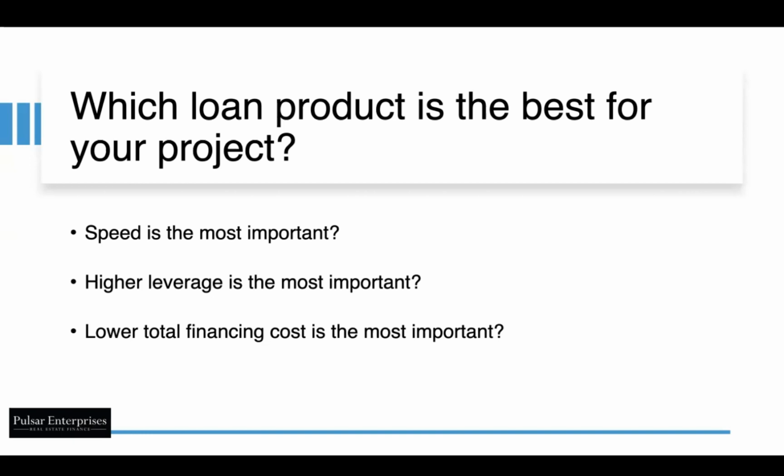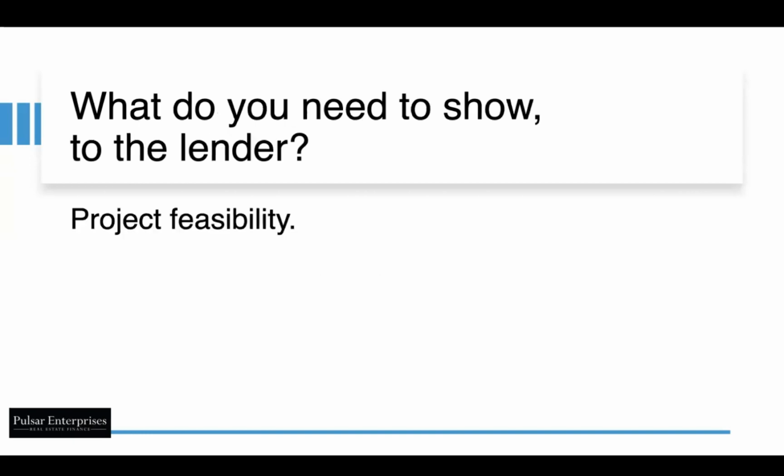Last but definitely not least, I want to share with you what the lenders are thinking when they look at the loan application. Number one, which is the most important thing, they want to understand the project's feasibility. What is the ideal unit mix? What square footage are these units? And how much projected rent can you get? Who are your clients, the renters? What's the profile of these people?